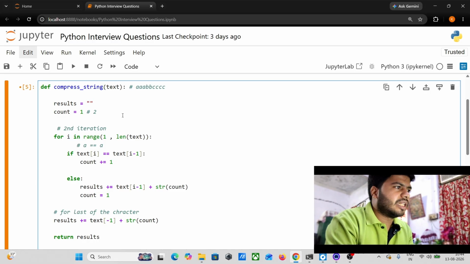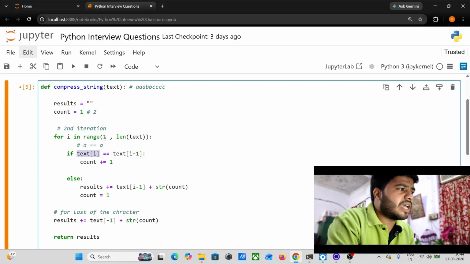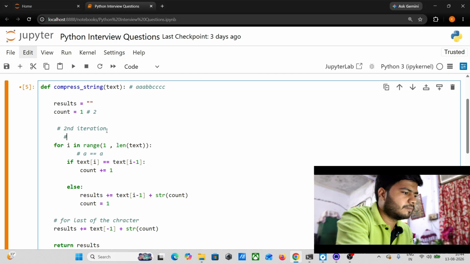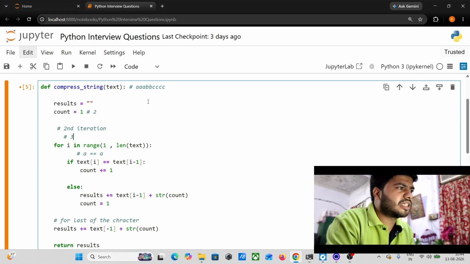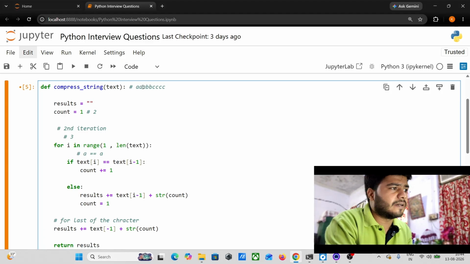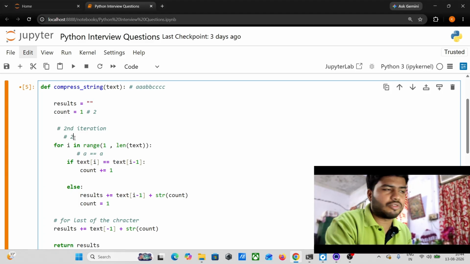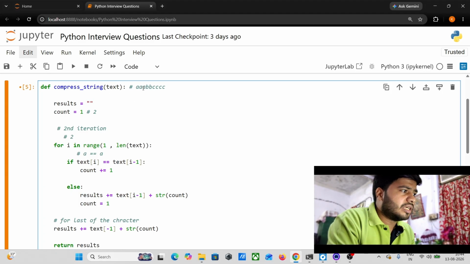It will check for my text of i. This time the i value is 2, sorry, not 3. Here the i value is 2.